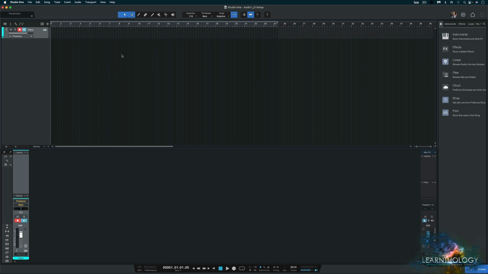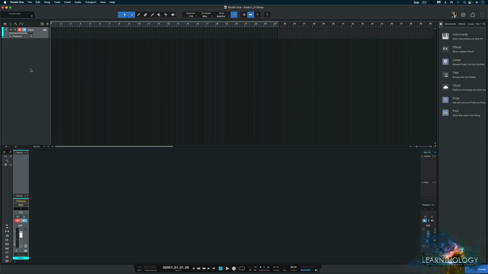So this is the main workspace. We see the bar numbers across the top going from left to right, and that's the time base that you'll recall that we chose. We could see minutes and seconds or frames if you're working with video, but we're working with bars. And we see the tracks and channels lined up along here, and we just have this one default instrument called up, the piano sound.